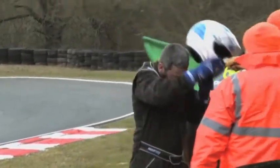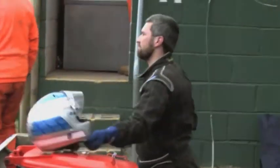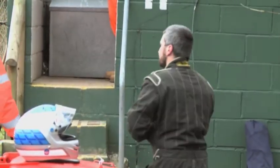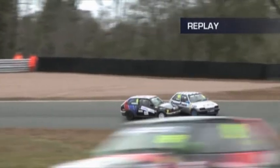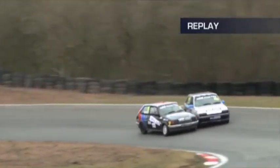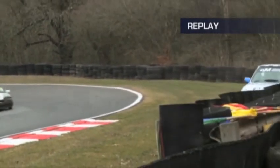Out of the car and out of harm's way is Steve Paul, but he'd be bitterly disappointed with everything that's gone on in the last 2 or 3 minutes. Let's have a look at a replay. Look, he tries a brave move around the outside of Ralph Ferneyhoff. He gets his nose in front, but then inevitably there's contact between the pair of them, and almost a double hit there. It's the 2nd hit, the 2nd bit of contact, which sends Steve Paul off the road. Otherwise, I think he might have got away with that.